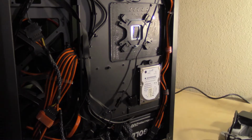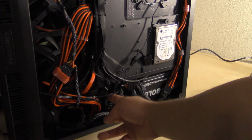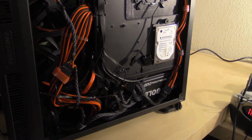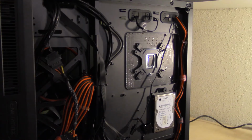So as we look here, there are two spots for SSD drives or 2.5-inch hard drives. Down here in the basement, there are two trays for 3.5-inch hard drives, the power supply, and there's a nice large gap here to route cables or to store extra cables if you don't have a modular power supply. The motherboard tray features a nice large cutout, so it's fairly easy to add an aftermarket cooler later on.